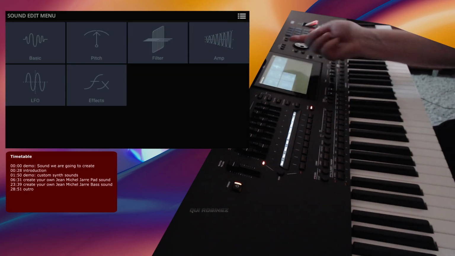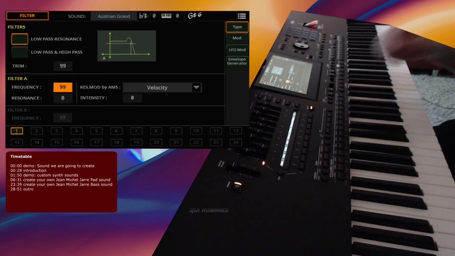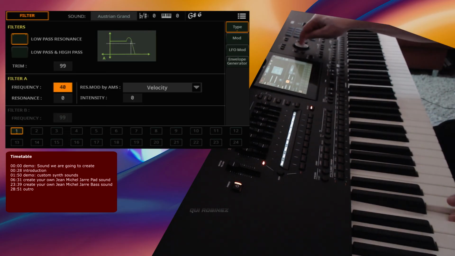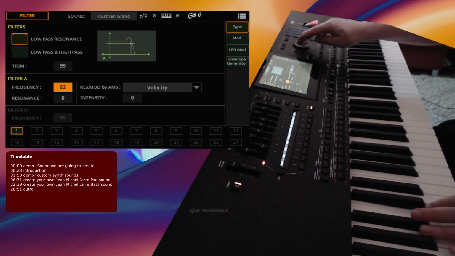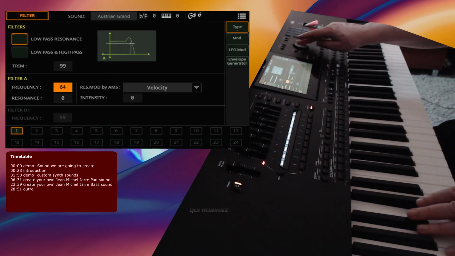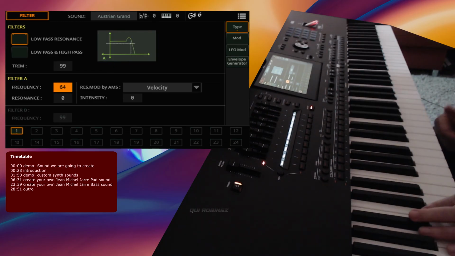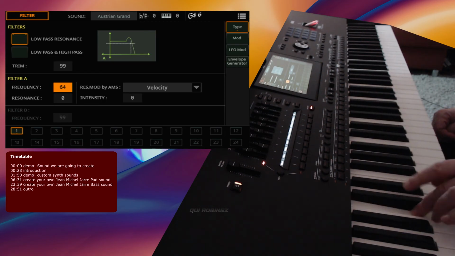So that's how you do that, and with the filter you can do the same. And we can set it to a minimum value to change the characteristics of that bass sound. As I said before, it's all painting with sound colors till you hear something you like.